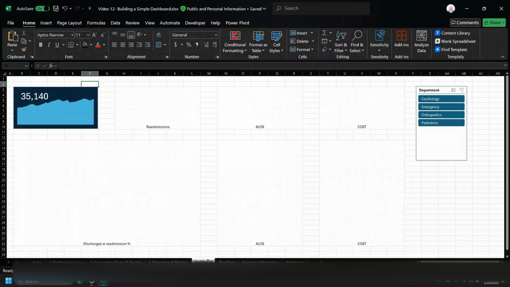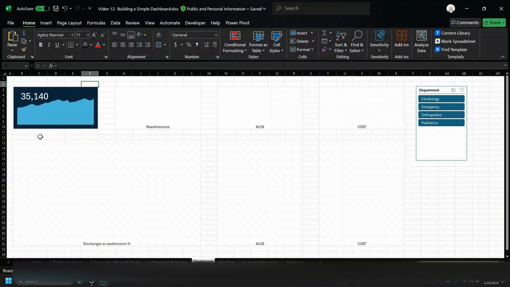So that's the format that I'm going to move forward with in building, and I'm going to show you how I've done this. So we've got the 4 top line metrics, and I usually like to present some sort of high-level summary information. It's great to be able to give people that little piece of information that they can leave the experience with that sticks in their head, like, oh my gosh, we had 35,000 admissions. Those high points in understanding their environment. So this is a hospital environment where we're looking at the total number of patients coming in, whether or not they got readmitted, which is a quality sort of indicator of our care. What was our length of stay?